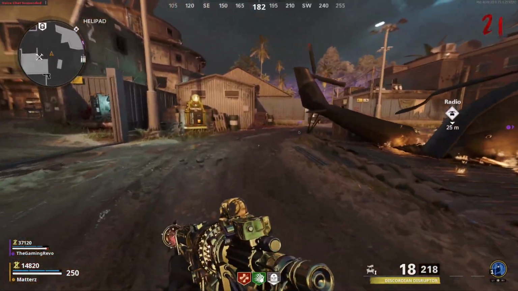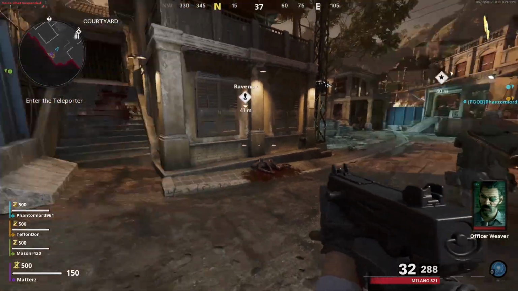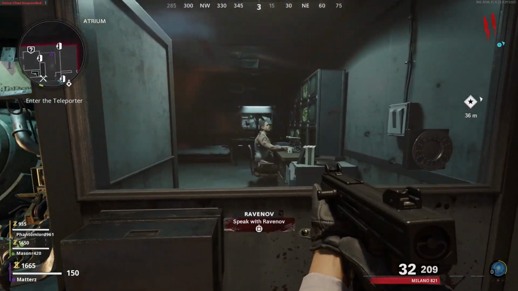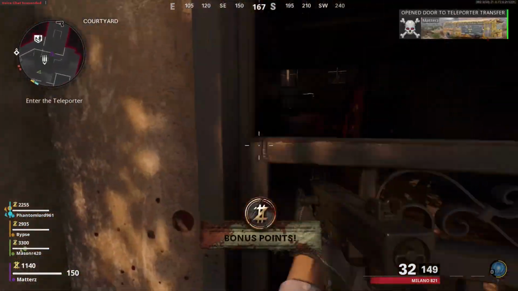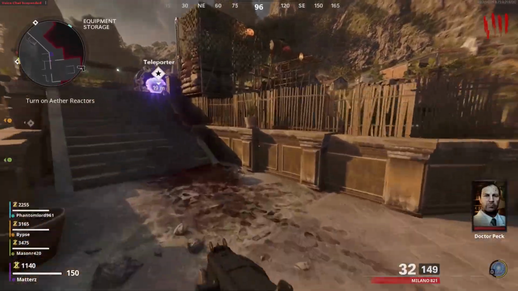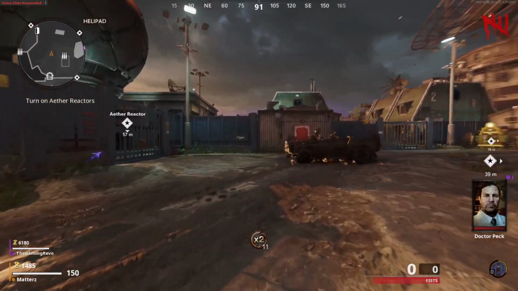Let's get started here first. Spawning in on the map, you spawn into the village area. This is where the Pack-a-Punch is located, alongside Ravenov. He's in there as well on this map talking to us. You have to go up through, follow the dark ether arrows, go to the teleporter, and teleport to the main portion of Firebase Z. Now, once you're there, you're going to be in the helipad area of the map.